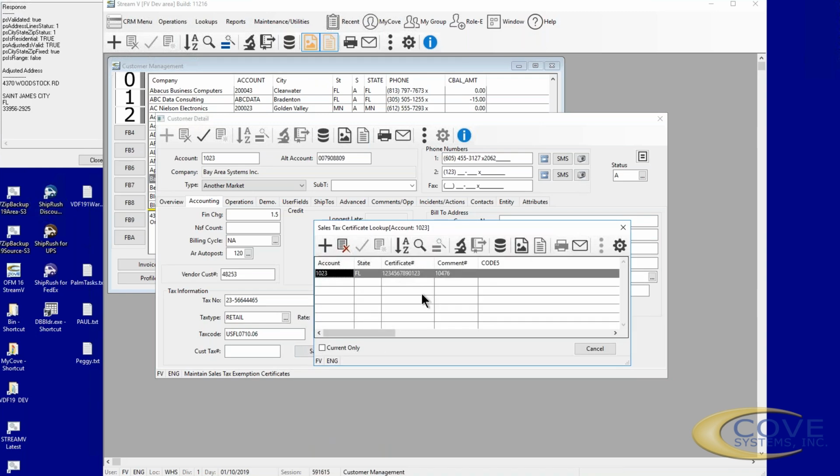If you ship to multiple states, like most of our customers do, and you don't want to collect sales tax in that state for that customer, you have to have a sales tax certificate from each state.